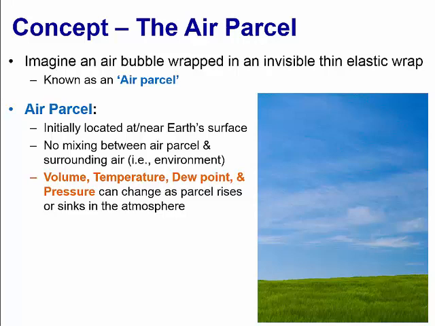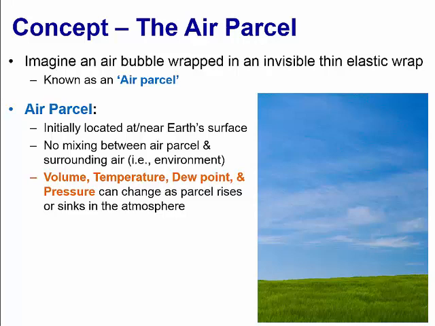In order to think about cloud formation and potential thunderstorm development, we need to become familiar with the concept of the air parcel. This is essentially the air that might be lifted from the surface, saturate, and form our cloud. Parcel theory is not perfect, but it allows us to work with observations taken by a radiosonde and get a pretty good idea regarding the local atmospheric stability and potential for thunderstorms later in the day.